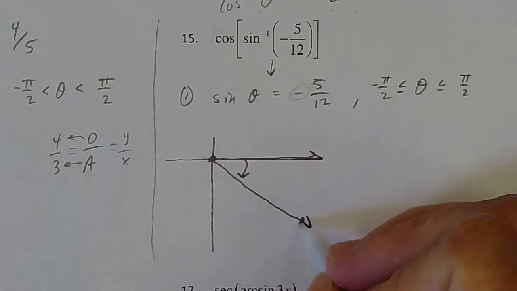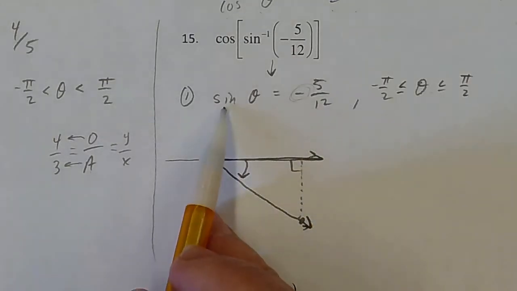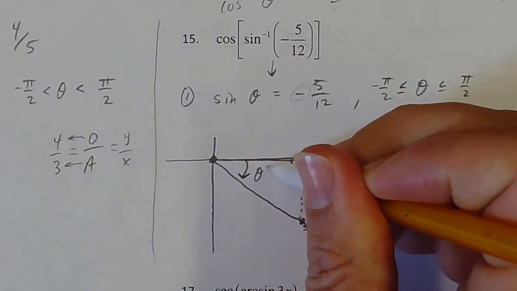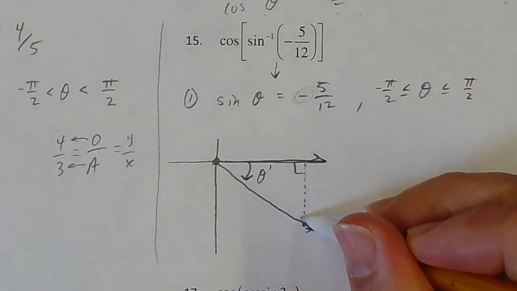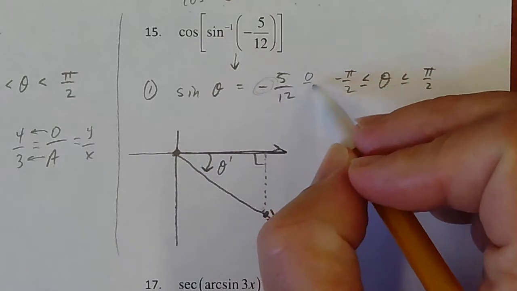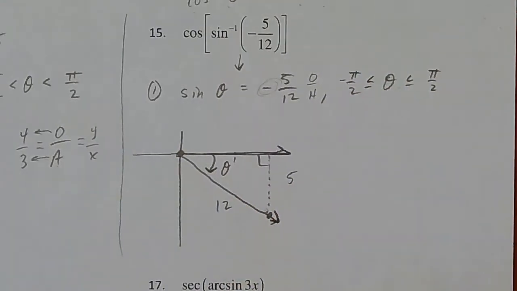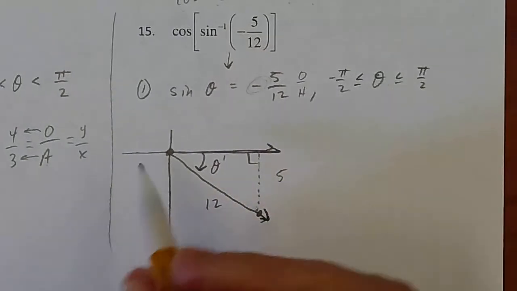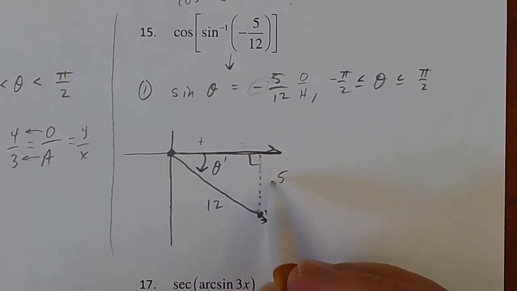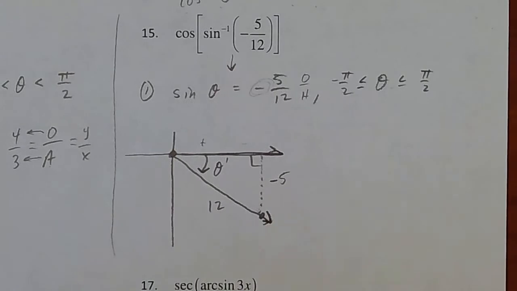Let's create a reference triangle with the x-axis. And we're going to use the definition of sine to our advantage. Remember, the reference angle is the angle made with the x-axis. So we should put theta here, not down here. So since sine is opposite over hypotenuse, we should put 5 and 12 here, and then make some sense of where we should put the negative. It's in the coordinate plane. Then we have positive x and negative y. We don't ever make the radius negative, okay? Or hypotenuse.